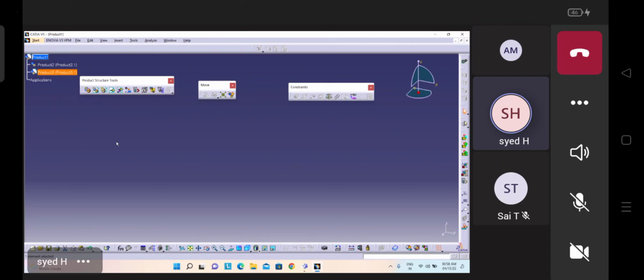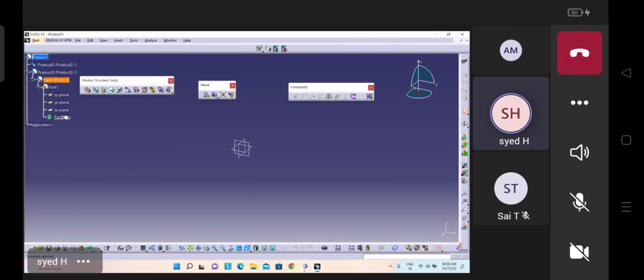The next thing you can find here is part. So part is the small component which we are creating under part level, like part design, surface design, sheet metal design. These different designs are there. Under that one we will create the component. I said that here in assembly level only we have to create a component. For that we have to use this option, part. If you take this command, what happened here?